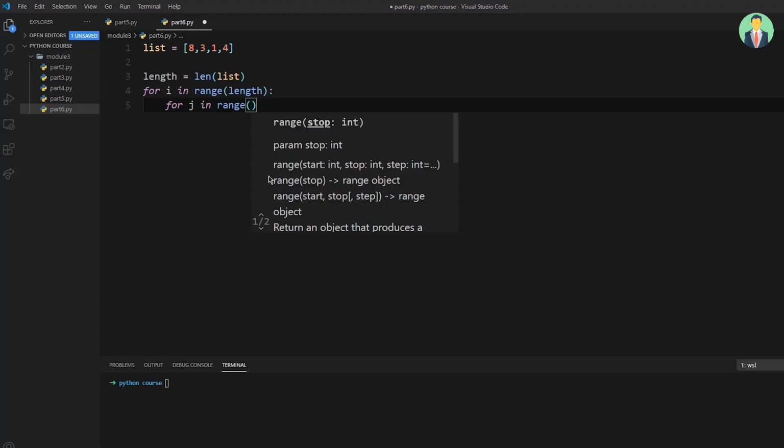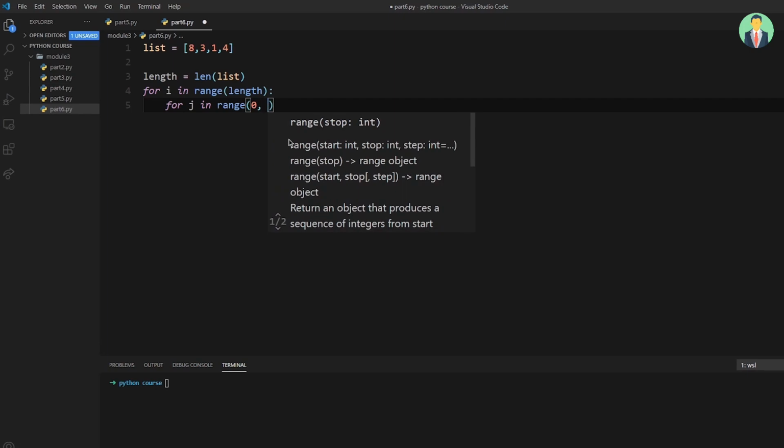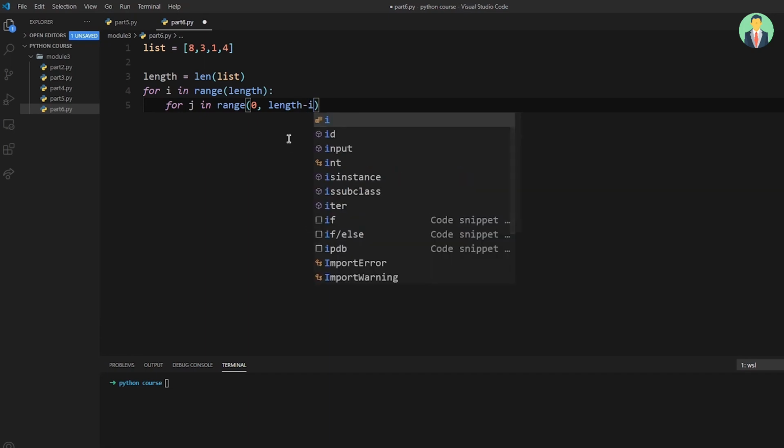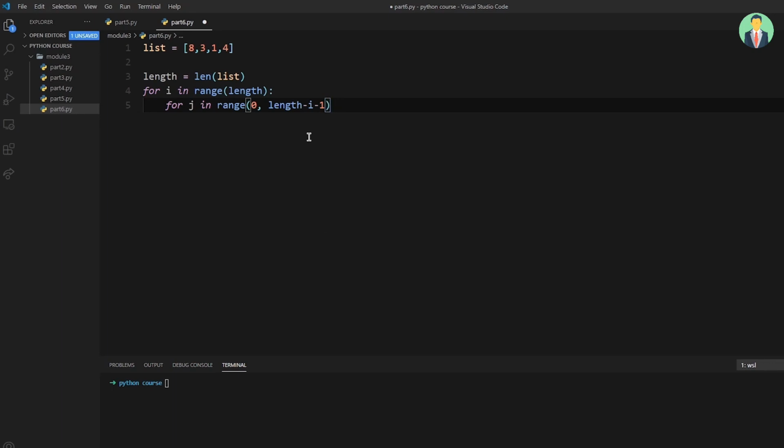So we also need to add that part into the code. So for j in range 0, length of the list minus i here because the last i elements are already settled, and minus 1 because the length would be one more than the indices. So this is the reason we do that. And we do not need to specify the step.